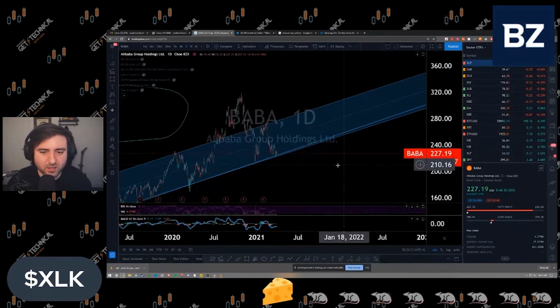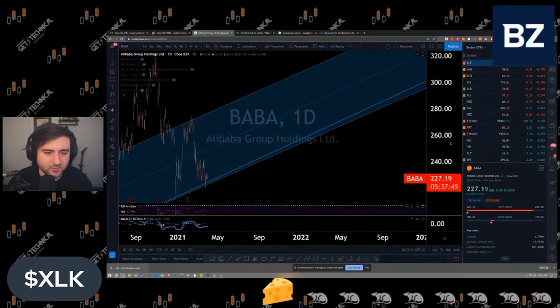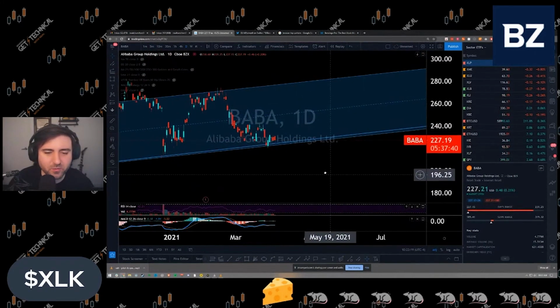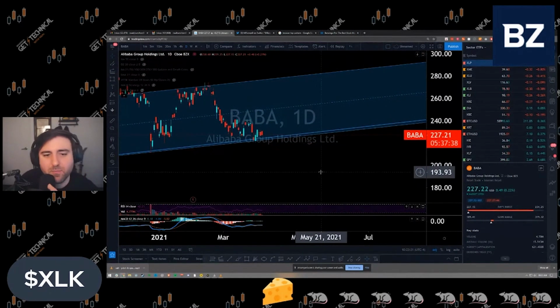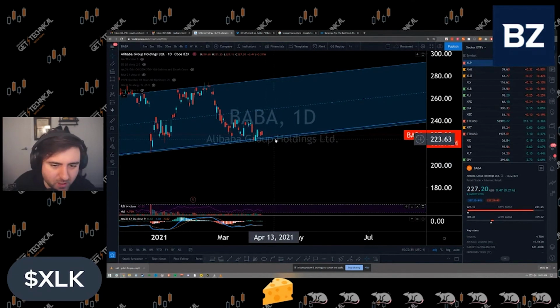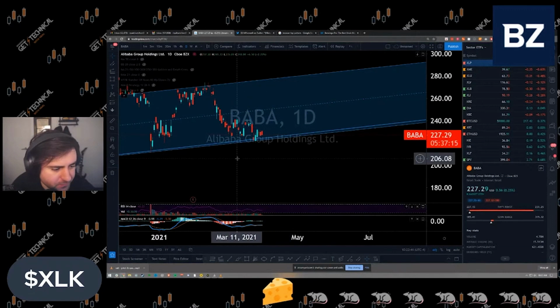Baba, still in our big channel. See if there's anything happening in the short time frame that we care about. We are still in a bearish regime. The bears are running the show on Baba. I don't know, I would like to see something more bullish here. My take on it is to just hope that it holds this sloping line of support on our channel here. And don't go long until you get a nice green candle showing that it's going in the other direction.